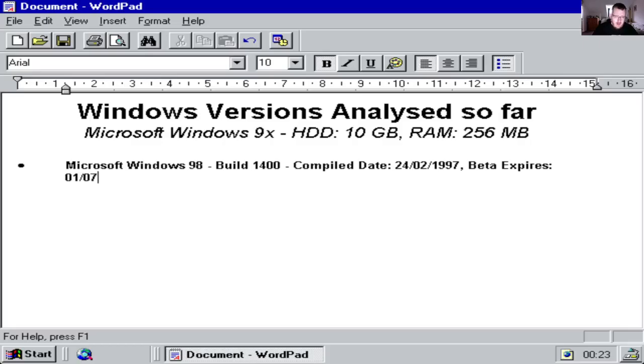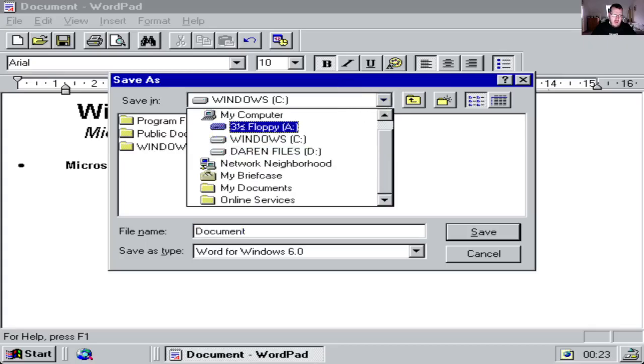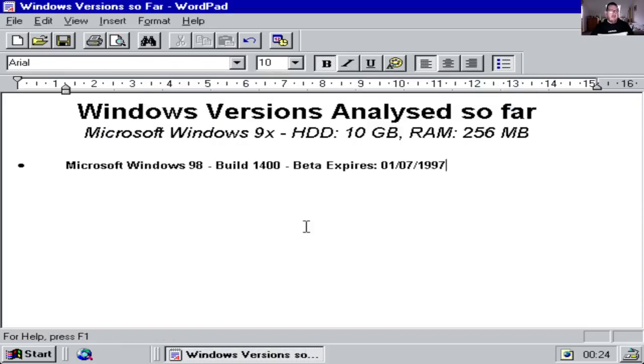And the beta expiry. Like that. And then I'm going to save that into my D drive. And that takes care of that.